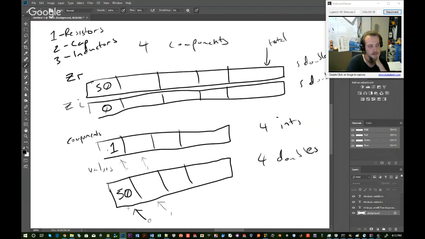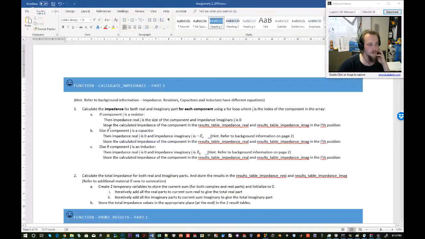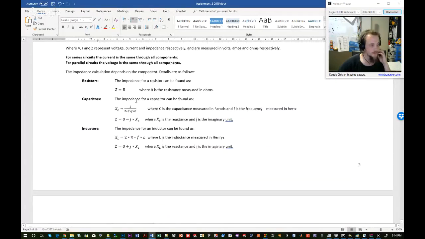Whenever we have a resistor, we just take the value straight away and put it in the real part, and set the imaginary part to 0. So if it's a resistor, impedance real is the size of the component, and impedance imaginary is 0. We can see this in the formulas if you want to look at the math.